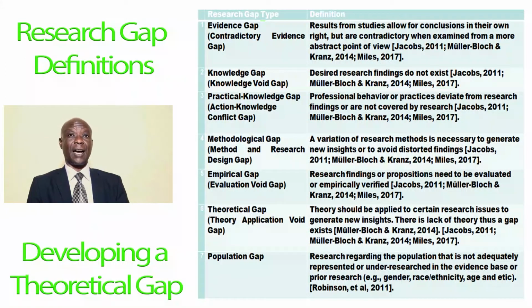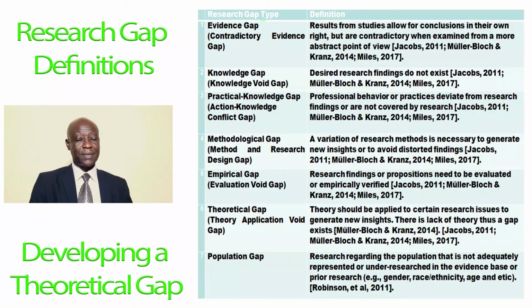Those are the gaps, and I want to invite you to view the screen here and see the summary of these things. Again, as you'll see in the columns, I have 2 columns. The first column presents the gaps that I've been talking about, where you have the evidence gap, or the knowledge gap, the practical knowledge gap, and then methodological gaps. I'm sure you can see that on the screen, the empirical gaps, the theoretical gaps, the population gaps, ladies and gentlemen. And yet, when you go to the second column, as you can see, of course, we have attempted to summarize the aspects that relate to that.